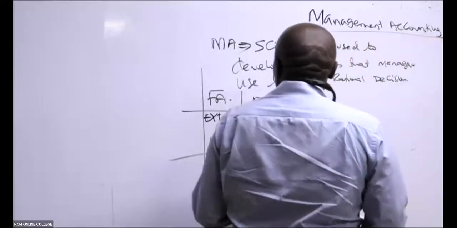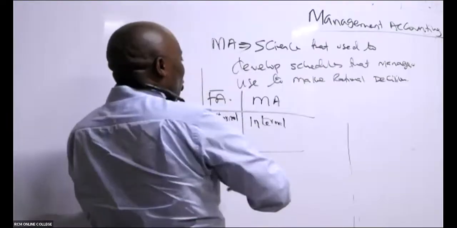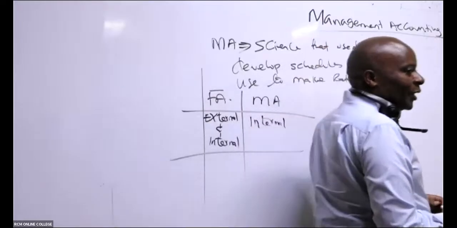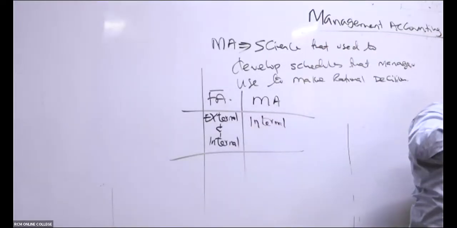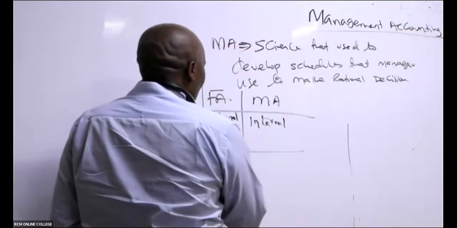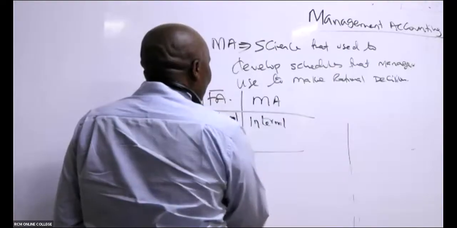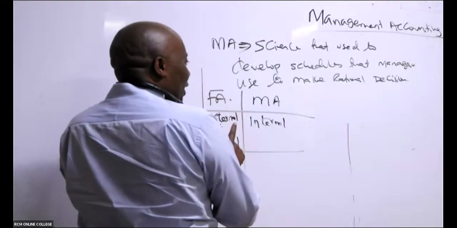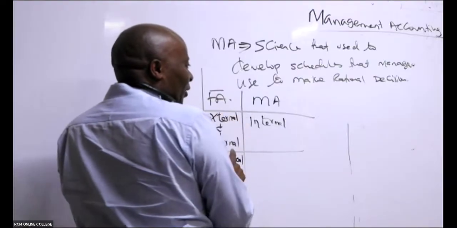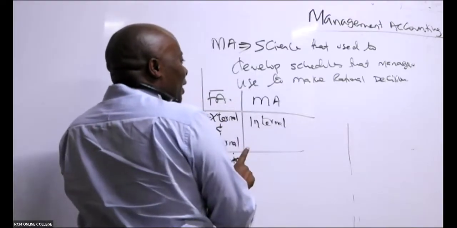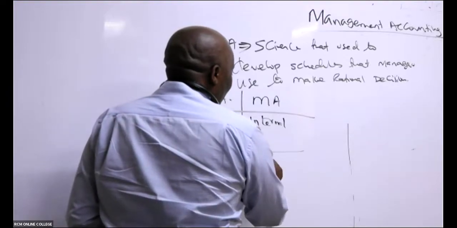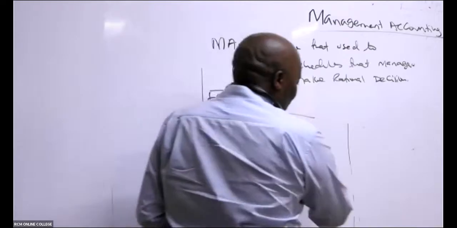Financial accounting has a historical orientation because we talk of financial accounts. For example, the income statement for the period ending. So this one here is historical. Remember here we want to advise managers, and we are going to advise them on the basis of what will be happening in the future, so they can make future decisions in a very organized way. So this is historical, and this one here is futuristic. Thank you so much. Any other difference?